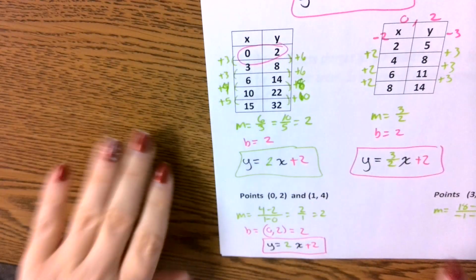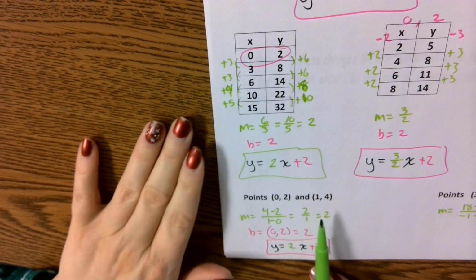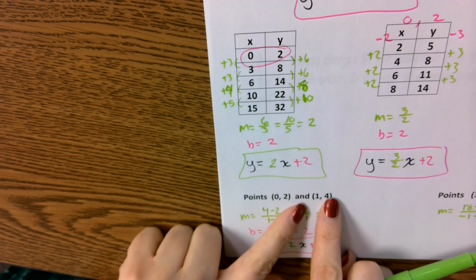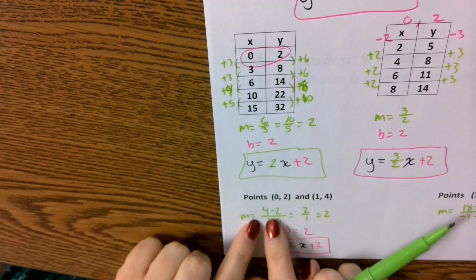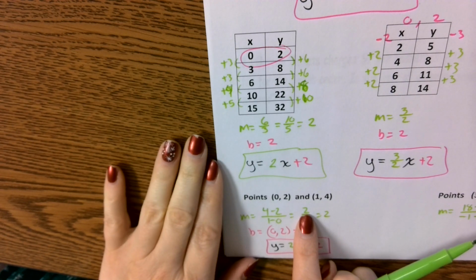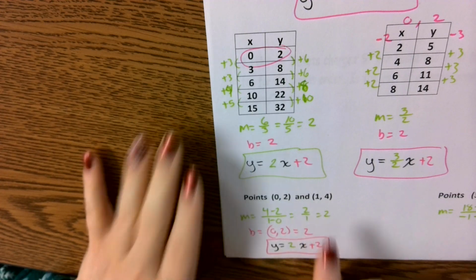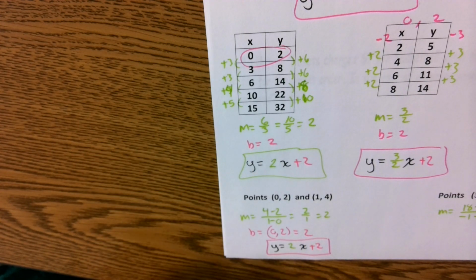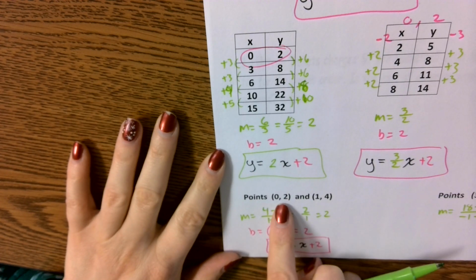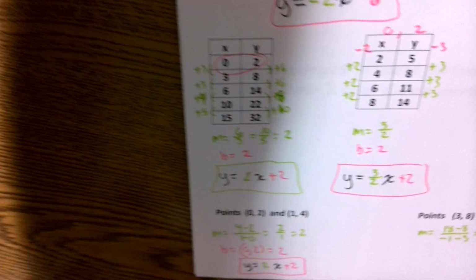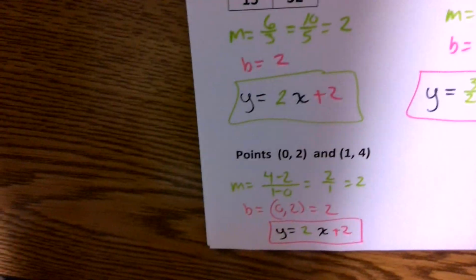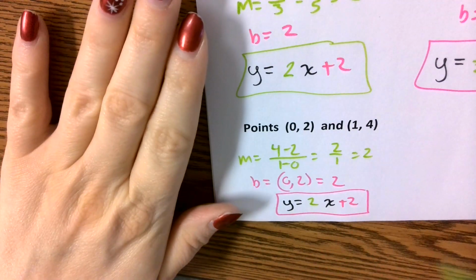All right, for this last part, finding the slope, you have to do the difference of your y's over the difference of your x's. So 4 minus 2 over 1 minus 0. You get 2 over 1 or just 2. Your intercept was already given, and one of the points that was given to you guys was the intercept. So that's the nice thing right there. It's already been provided for you, so you have 2x plus 2.